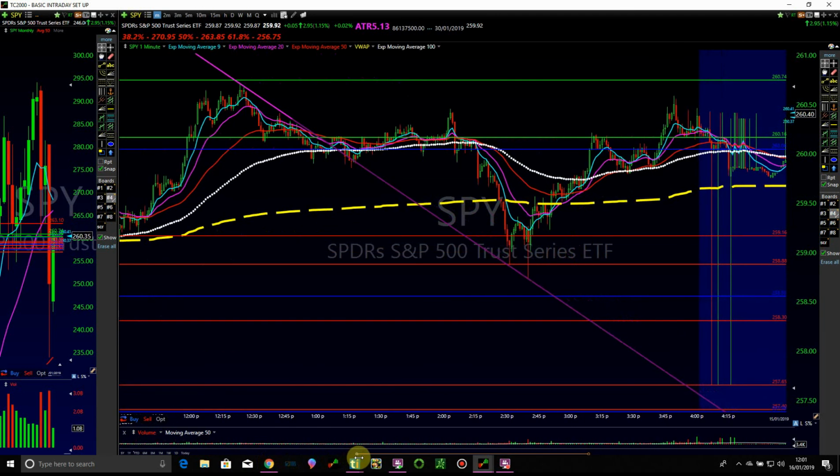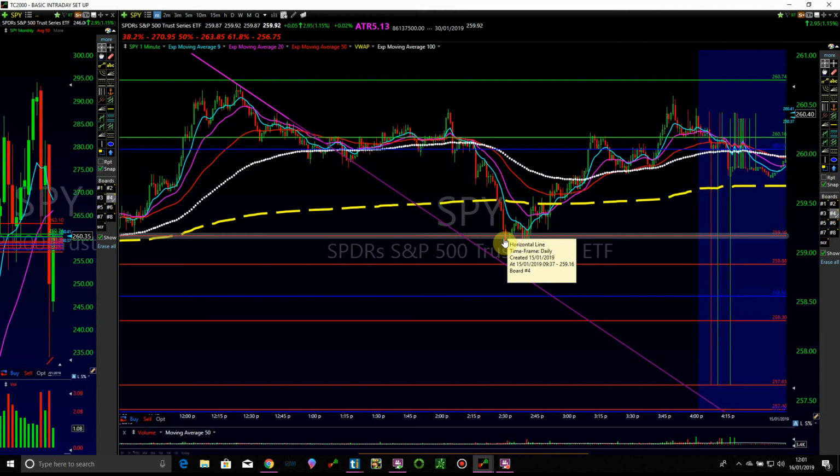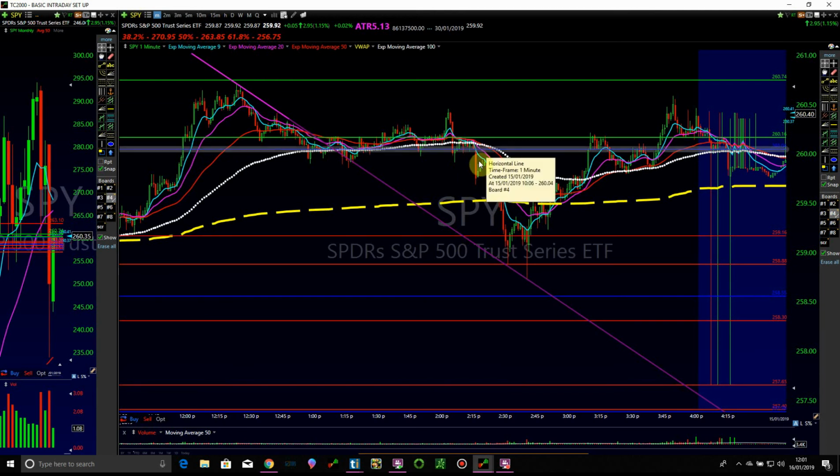It was starting to fail with this area, got back below. We took it short here anyway, somewhere in around here. Okay, and we got a nice push down here, little pull back, and then a nice push down. It was a good trade for us. I think this was like a 60% trade, 70% trade. It worked out really well. We got this real sell-off. This was around Brexit time, around the Commons vote on the Brexit deal.